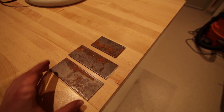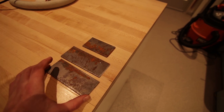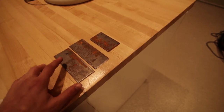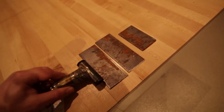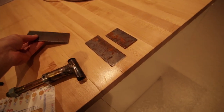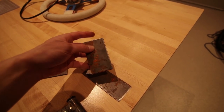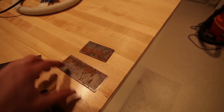Alright, so here I have three pieces, some scrap steel that I cut. It's got a little bit of surface rust, but that'll clean off. Two of these will connect to the spindle right here. It'll go like that with a hole in it, and that's what's going to turn it. This other piece will connect to the steering column and have two holes in it that connect, so when it turns, it pushes on these that turns the spindles, which turns the wheels.